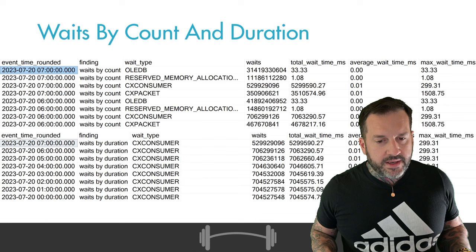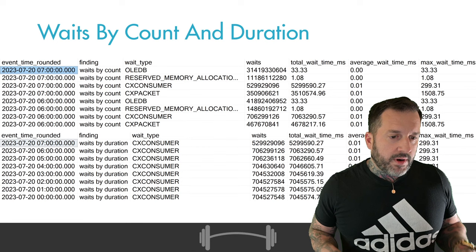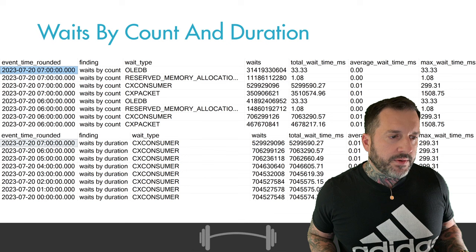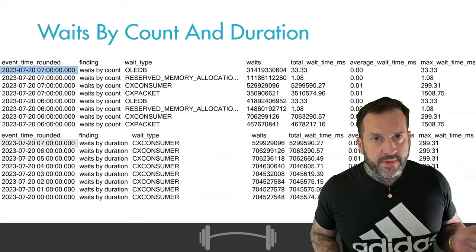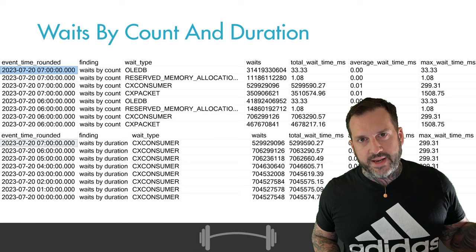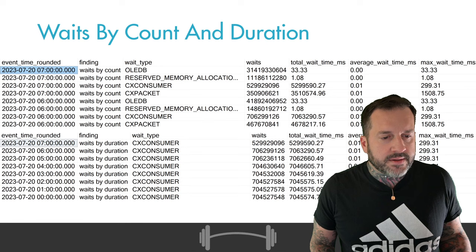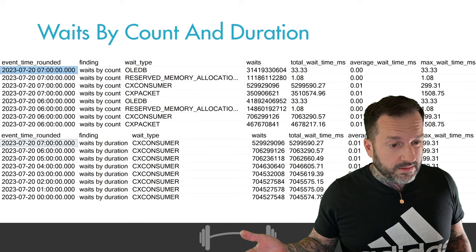So in this section, what I do by default is I round the event time to the nearest hour. There is a parameter, again, we'll show you during the code walkthrough, where I allow you to round this to different precisions. So you could do hour, minute, 15 minutes, 10 minutes, 20 minutes, whatever you find suitable. You could even do it for a day if you wanted to. But by default, I go by hour just because I figured that was a good summary per hour of what went on, right? All the waits in there.